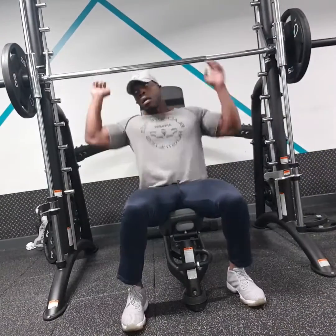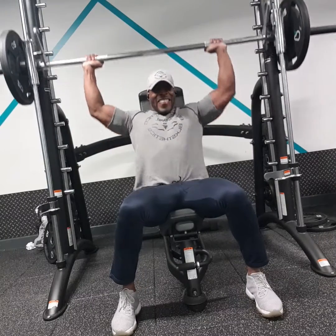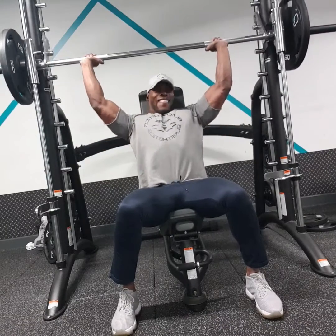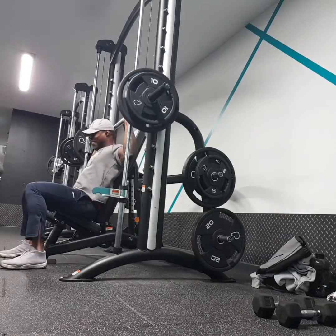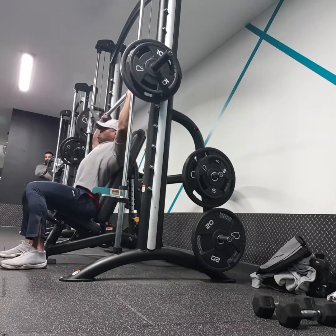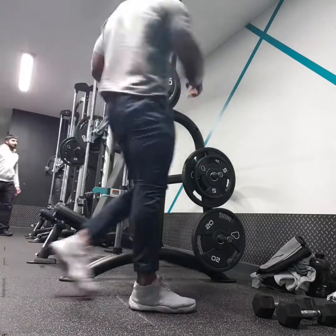You've got to be careful with it though. If you've never done it before, I suggest you start very light — it's very awkward with the bar behind your neck. Some people say you shouldn't do it, calling it a recipe for injury, but it's only a recipe for injury if you go too heavy trying to ego lift or impress your mates. Pick a weight you're comfortable with and it's a perfectly reasonable exercise.